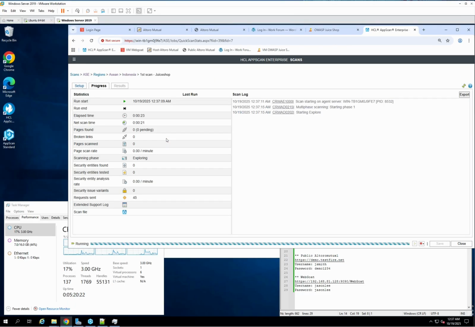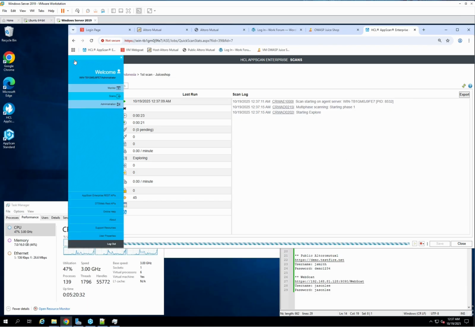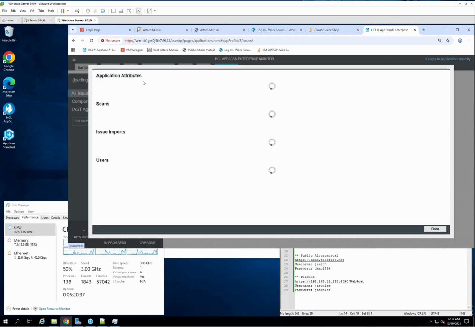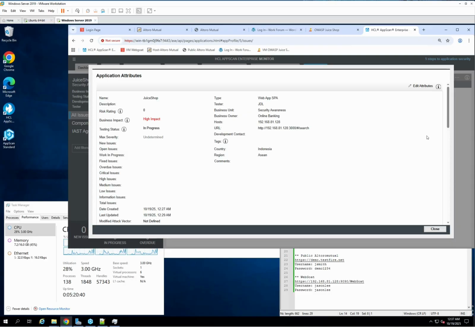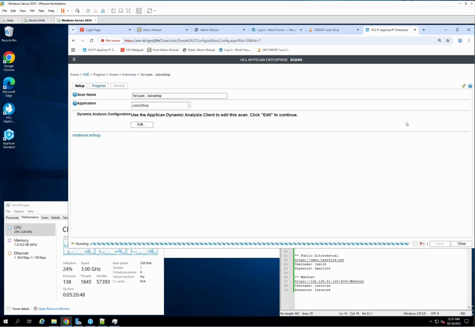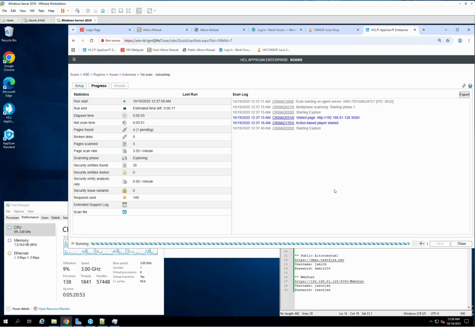When you click this job, you can see what testing AppScan is currently conducting, because it will draw you the scan log, right? You can also go to the monitor, go to the scan detail, slide down, and you can see the scan job which we created just before, right? And from here, click progress, you can see the scan log, right? This is how you can actually configure and conduct the testing.